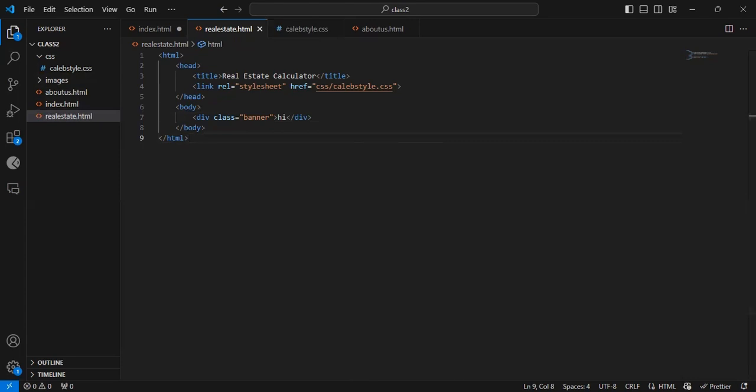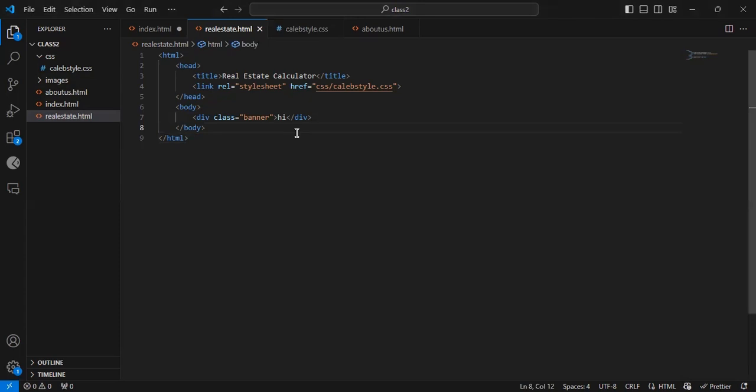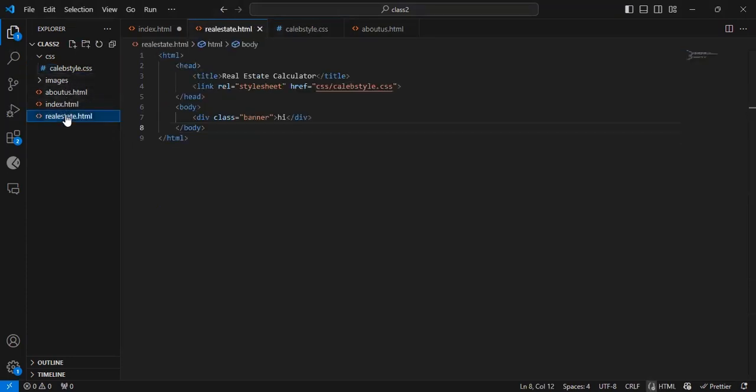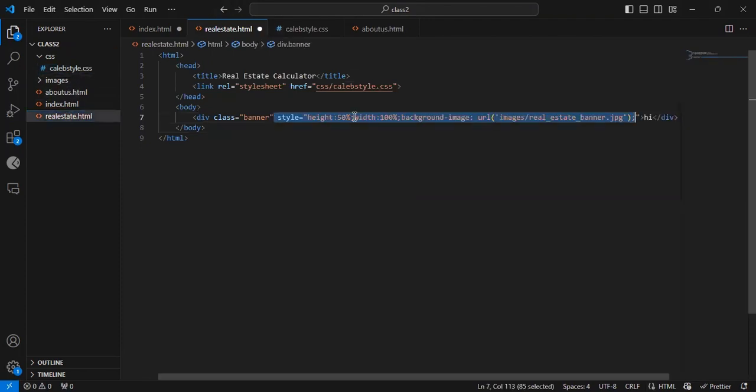It's not seeing it, it means it's not linking correctly to the style sheet. But so that we don't waste time searching for that, let's just go ahead with the inline, so that we'll continue. What I just want to show you is how the calculator can function. For this CSS, we can look that up later, but let me do an inline CSS.